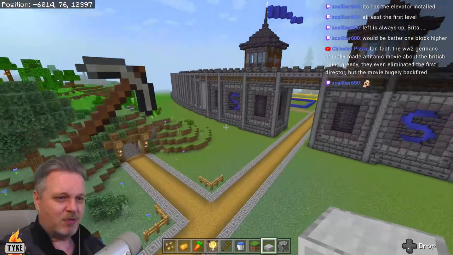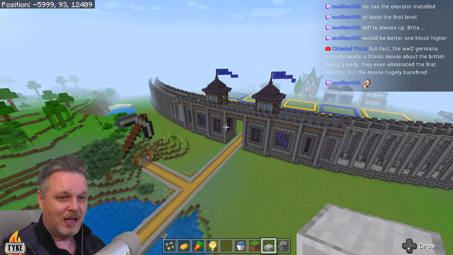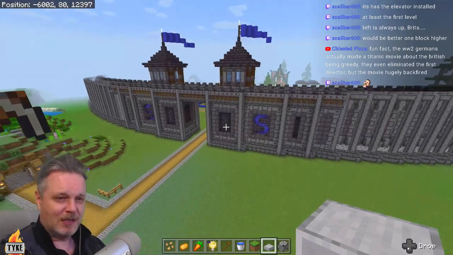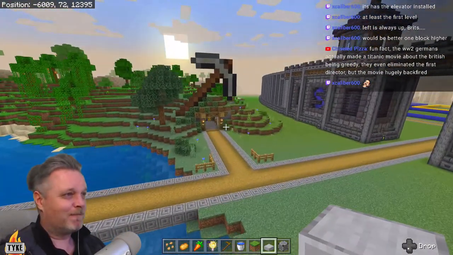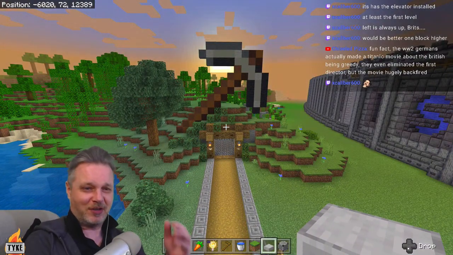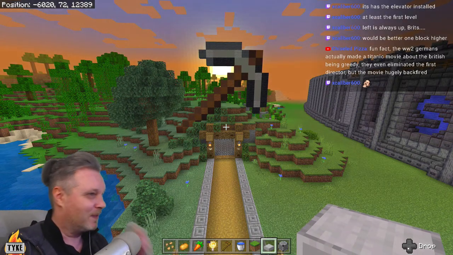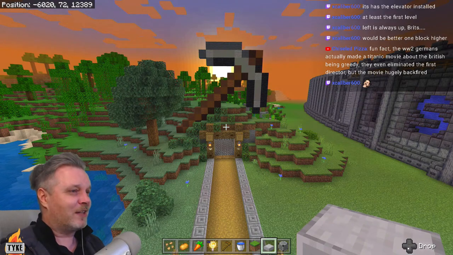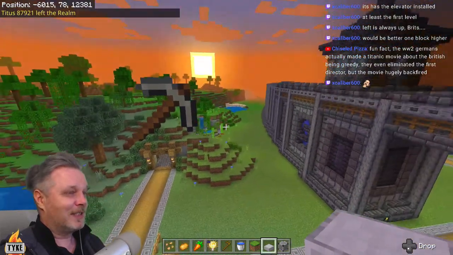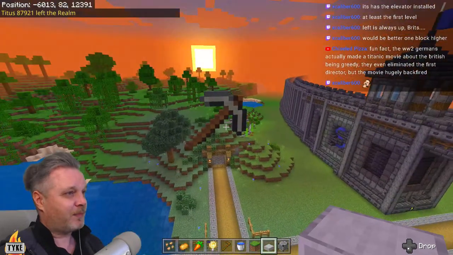Chiseled says, fun fact, the World War II Germans actually made a Titanic movie about the British being greedy. They even eliminated the first director, but the movie hugely backfired. Oh dear. The Germans built a Titanic film? It would have been, draw me Jack like one of your German girls. Oh, there would have been slight changes probably. Don't let go, Klaus. Don't let go, Heinrich. Anyway. Interesting fact though, that Chiseled, like it.